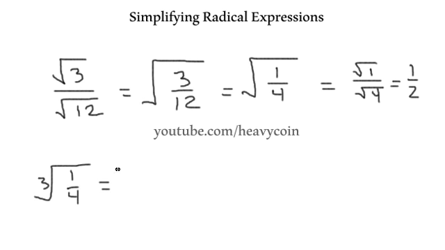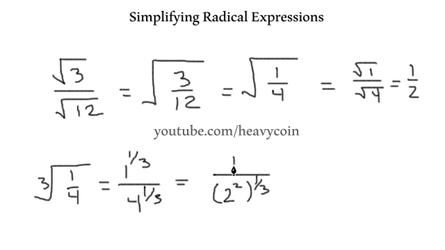If I were to break this one up, I'm going to go ahead and write it in exponential form. This one here is kind of tricky. That's a 3 there. What we're going to need to do on this particular problem is write this 4 as 2 squared. And it's raised to the 1/3, remember? And of course 1 raised to the 1/3 is just 1.